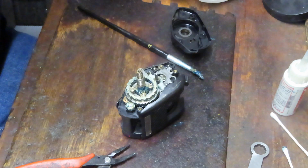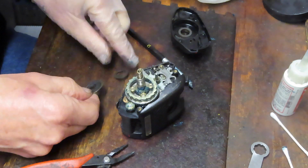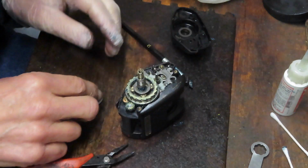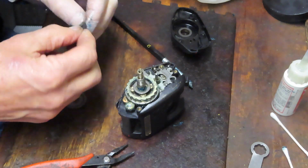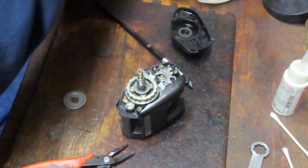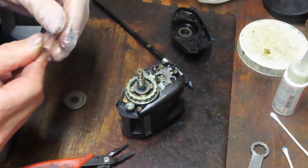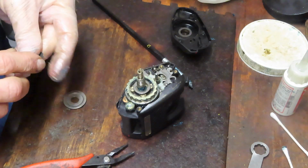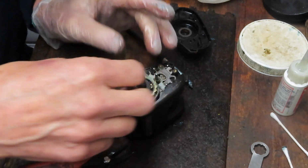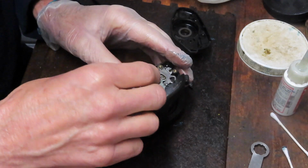So we have to bring our next piece in, which is the metal washer that sits on top. Drag washer. Now these can be lubricated. I'm going to go do that. Use some Cal's Universal Drag Grease. These are the HT100 washers. And we have this cap washer that goes on top.